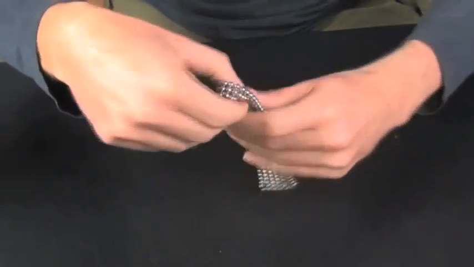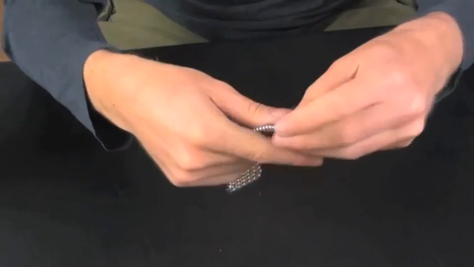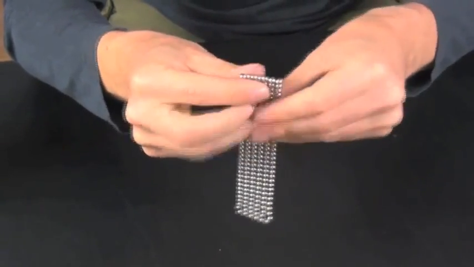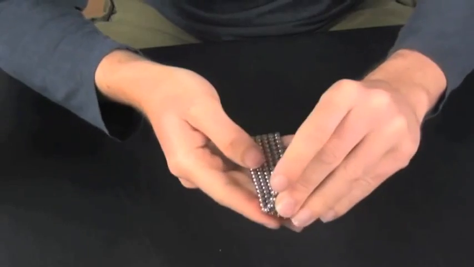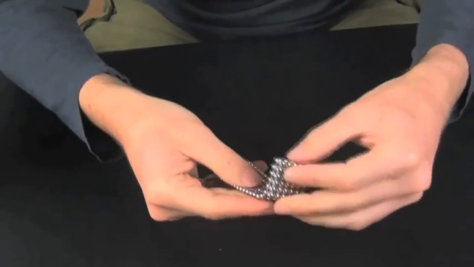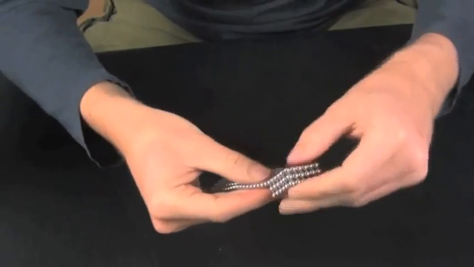You just stick these two sides together, split the other end down the middle so you have a six ball wide chain or strip and then you just fold it over six balls at a time. Again, I'm working with a 216 ball Neocube so my cube is six by six by six.